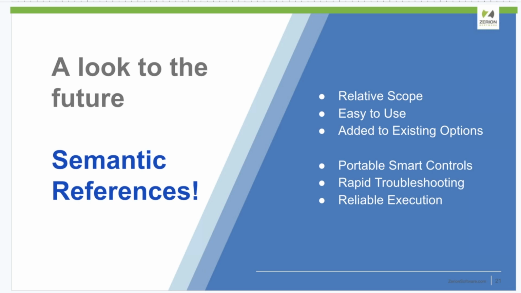I will say that given the challenges that can come up with the easy references, and under the assumption that these semantic references end up being on the easy side to implement and to use, we would like to move into a state where you can kind of build with really high confidence regardless of the references you're using, and potentially look to doing things with the easy references and moving away from them. But for now, we're just going to be adding to what you have available.